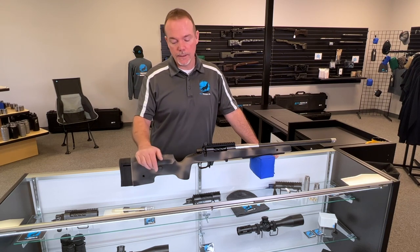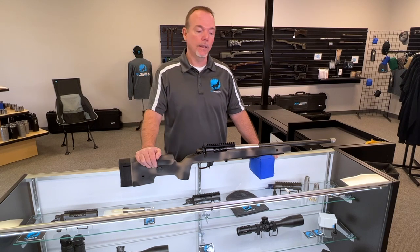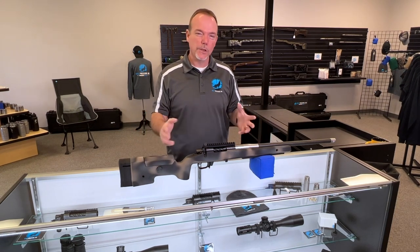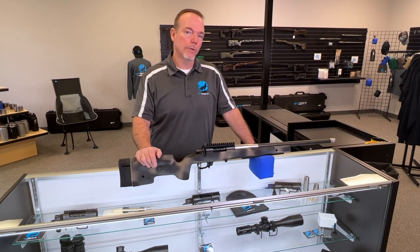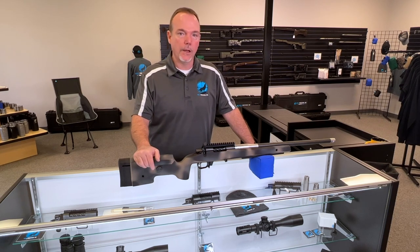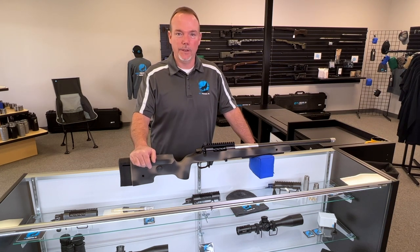I really like the A6 — it's a fantastic stock and a great dual-purpose option. If you wanted to make a varmint rig you could take to a tactical match, or a tactical rifle you could take out hunting, this is not a traditional chassis-type stock. Some people don't fall into the chassis category — they feel they lose the feel or soul of a rifle. This is a more traditional style stock with a great feel and look. It looks like a rifle and certainly does not look out of place in a hunting scenario.